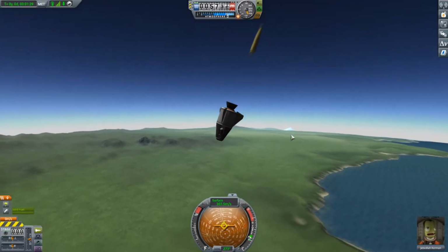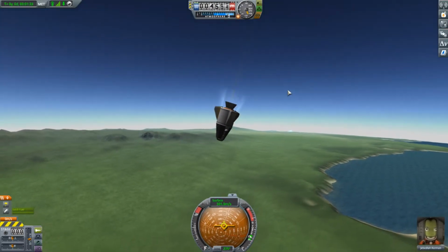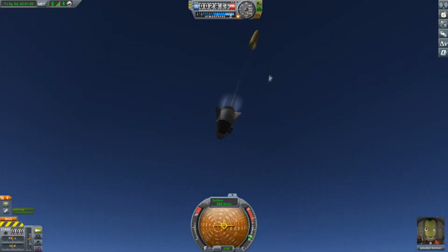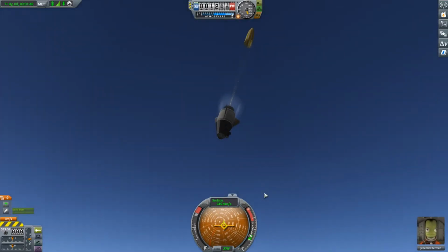Okay, we're going down kind of quick, so I'm going to drop that chute now because I don't want it to break. I mean, it shouldn't. This is the most basic rocket I can build. They didn't give me much to work with, but... Yeah, see, now the speed is dropping, which is what we want to see.